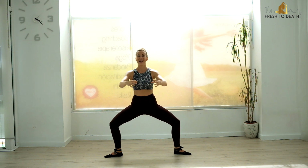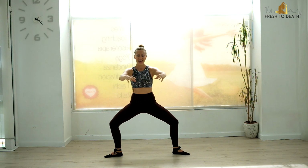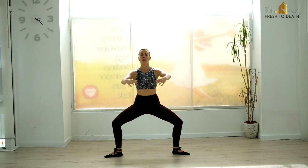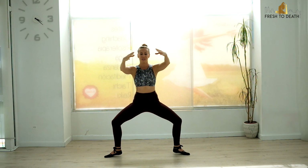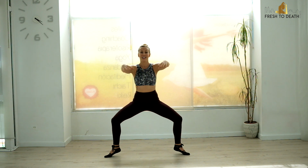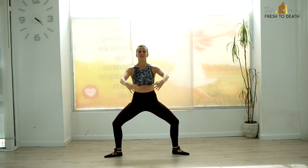I know it burns, but try to stay low here with me. If you need to come out of it for a second, that's fine. Just drop right back into it. We're doing double heel lift here. So both heels pop up. Arms lift to a fifth. Lower back down. So nice and slow and controlled.